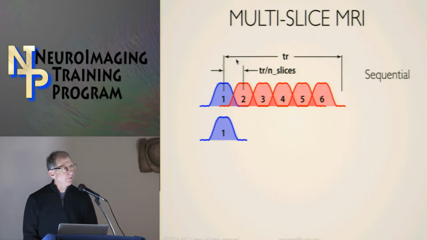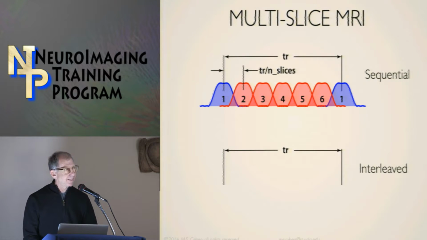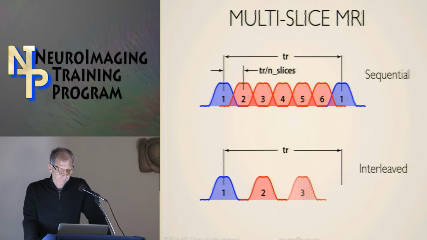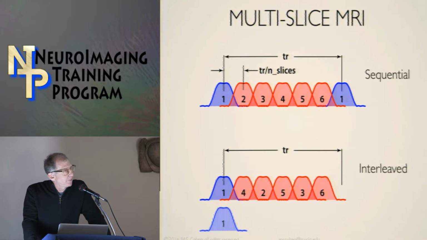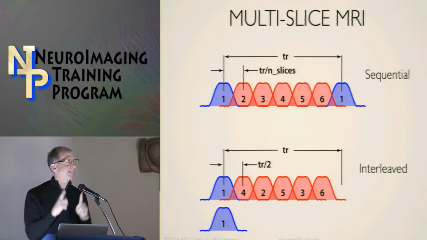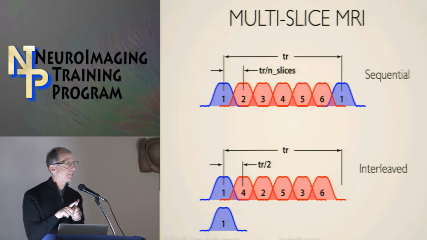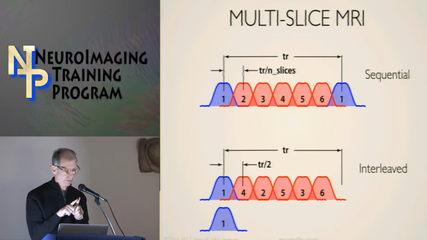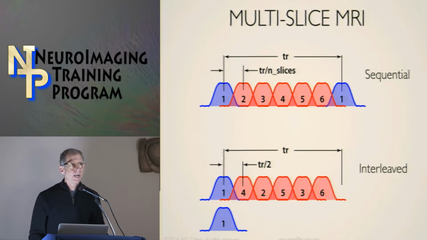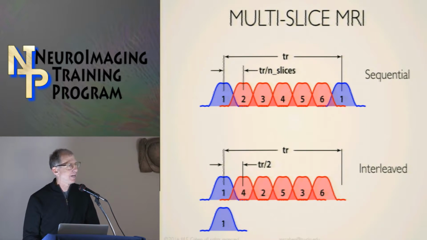Okay? Another thing you might do, however, is instead to acquire the slices in interleaved order. So we acquire first the odd-numbered slices and then the even-numbered slices like this. And what you can see is now that the time between excitations of adjacent slices is maximized, and therefore that minimizes the crosstalk contamination. And this is the so-called interleaved order. Many of you, when you do data processing, see this in your scans, and you might wonder where that's from, and it's in order to address image quality.